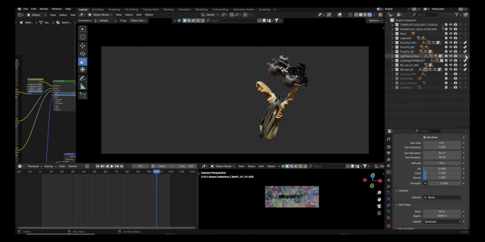And similarly, I got this as a separate layer because I wanted to add more mist or some other particles around it. Like when it's coming up, some of the mist is moving because of the big ship like this. And then the landing ship here, just ignore these things because these are not visible in the render. They are just in the viewport. These are the controllers for this landing ship.